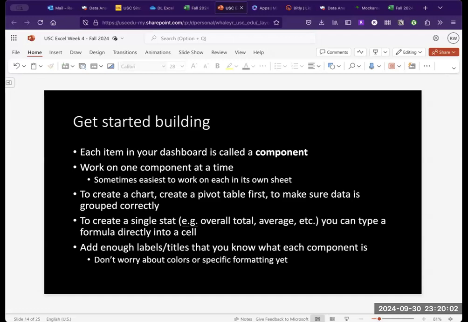And the last thing I would say is that this sheet might get a little messier than some of the sheets we've used in the past couple weeks. So make sure you're labeling your tabs or sheets as you go, so you know what each component is. It's easy to lose track because they're all kind of big and look similar. But don't worry about colors or formatting yet. What we're going to work on first is getting each component created and making sure we have our pivot tables, formulas, whatever we need in place to get what we want. Make sense?